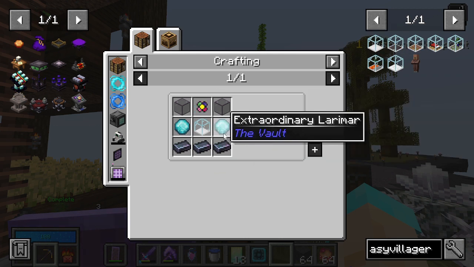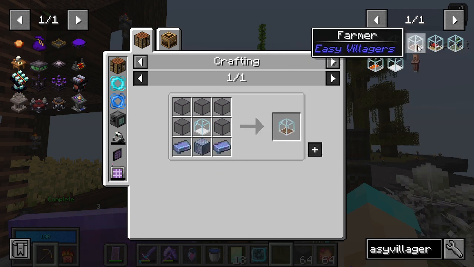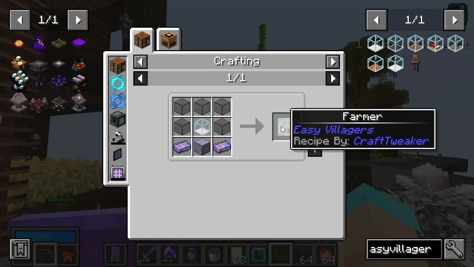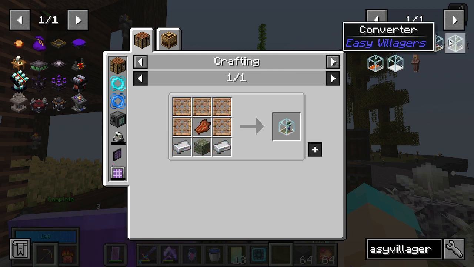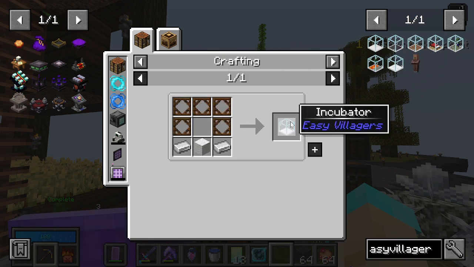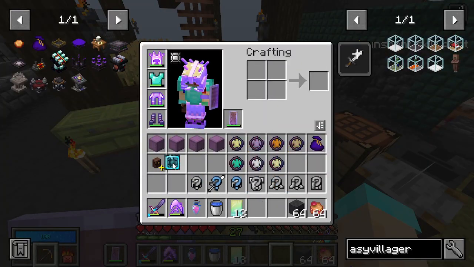So you can do trader, that's pretty simple. Auto trader, pog, I think it auto does it if you have that selected in the inventory. And then you have a farmer, which is honestly a farm, and then a breeder, you get more villagers. A converter turns them back, and an incubator, no clue what an incubator does. We have a mod box though.